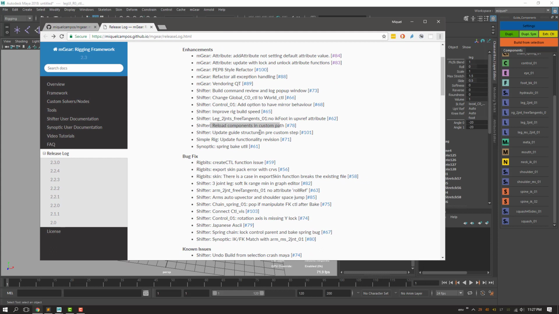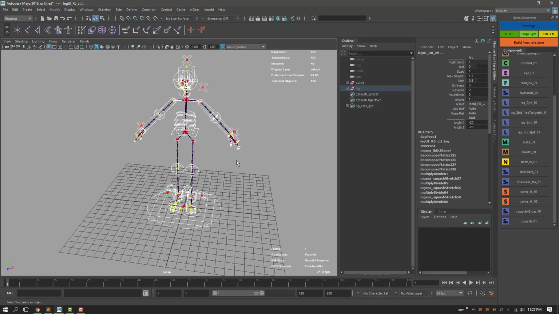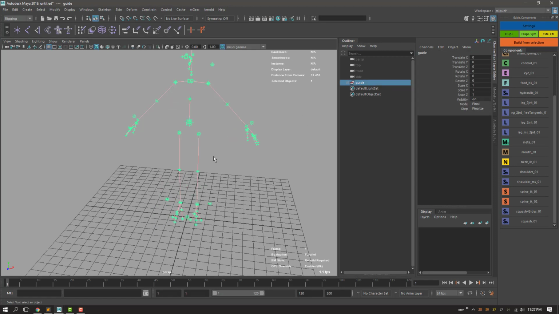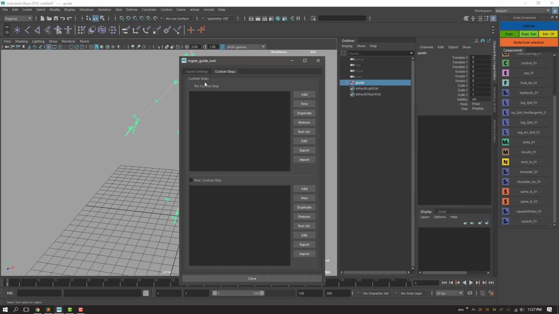Next one. What we have here, update guide structure. Oh yeah, this one, it's my favorite on this update. And what it does is, before, if you remember, the custom steps are basically scripts that you can run before and after you build your rig, and it was accessible from these general settings, custom steps here.